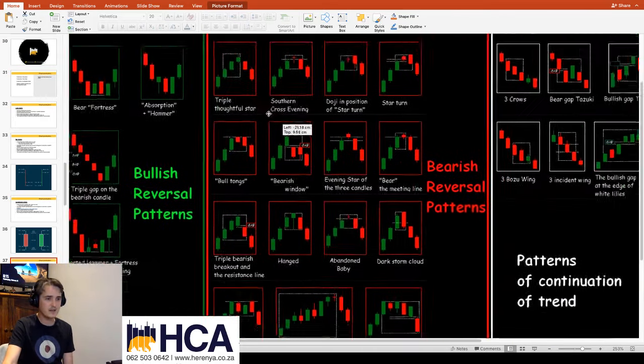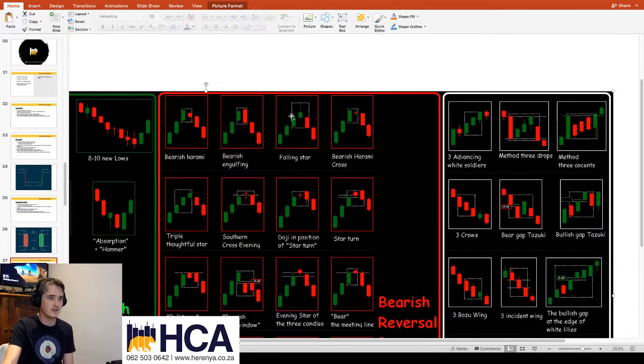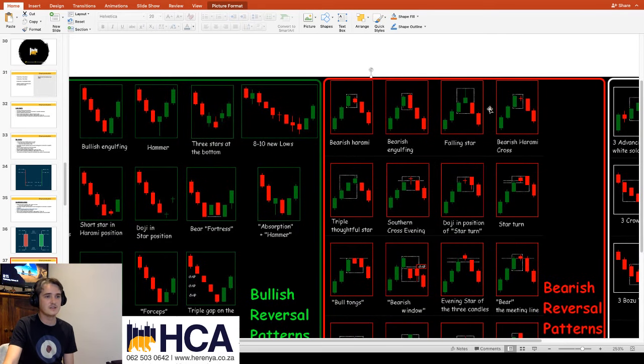On the flip side of that, you have a star formation. So there's different ones. There's a shooting star, there's an evening star, there's a whole bunch of different things. Different people are going to call it different stuff, but you can see that is basically a hammer formation, just on the opposite end. So that shows that the buyers rallied it up during the course of the day, and then sellers took charge before the end of the day, pushed it down, and it's usually a nice reversal pattern.